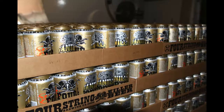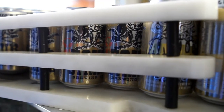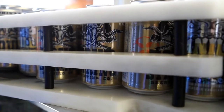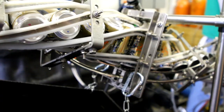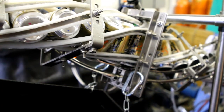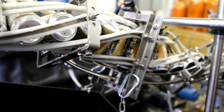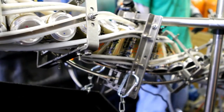Russ Phillips operates craftcans.com, a website that tracks craft beer in cans. Phillips says canning craft beer — no longer a trend in his opinion — can be budget-friendly for new small breweries. He says cost is one of the first things a small brewery would look at. Getting beer in cans, especially using a mobile canning outfit, is cost-effective. You don't have to invest in your own canning line, especially if you don't have a lot of space and money.